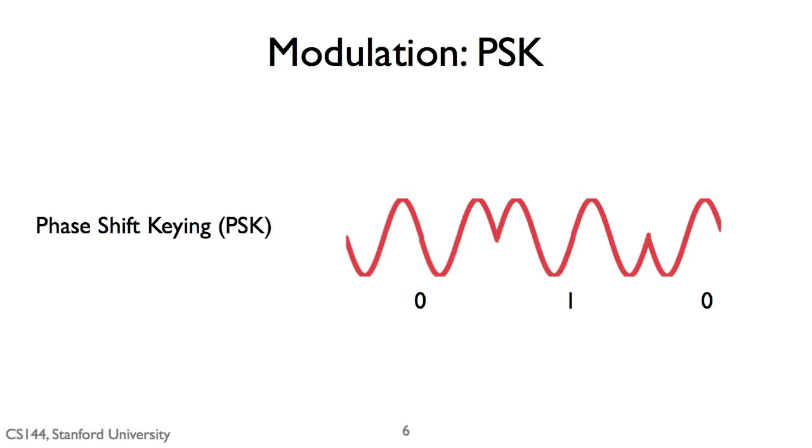Unlike amplitude shift keying, where we're adjusting the amplitude of the waves, or frequency shift keying, where we're using different frequencies, with phase shift keying you adjust the phase of the waves. So here, for example, let's say to send a 0, this is a phase of 0 degrees. But then to send a 1, as you can see, my phase is reversed. This is a phase of 180 degrees, or minus 180 degrees. The two are the same. And then here, to send a 0 again, I start sending at a phase of 0 degrees again.